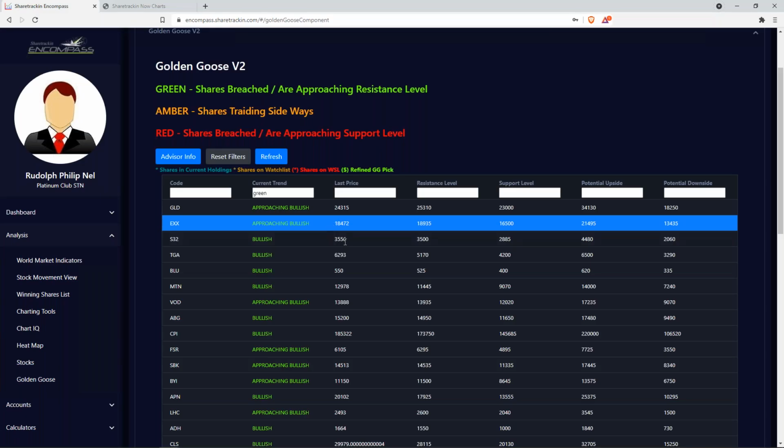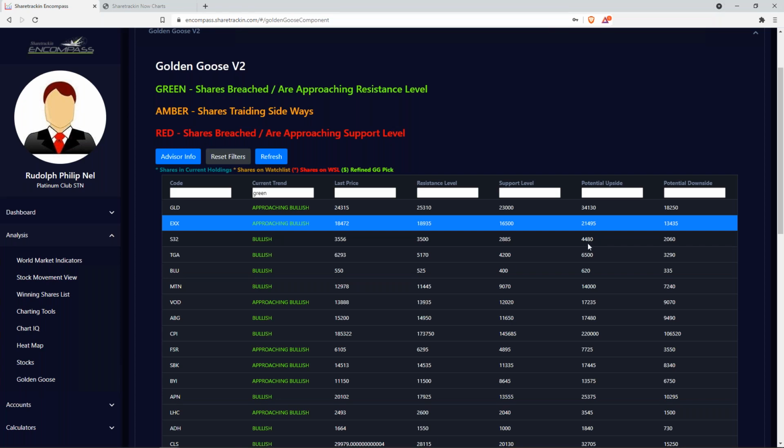So if it's past that level, then it's going to be obviously greater than the resistance level. So the latest price currently on South 32 is 35 Rand 56 cents, where the resistance level was on 35 Rand. So it's already breached that level in an upside potential. So it's got some upside potential and it might reach, in this case, 44 Rand 80. That would be your sellout price, or you can keep onto the share. So that would be basically what you want to reach before selling the share. So that might be the peak of the share.